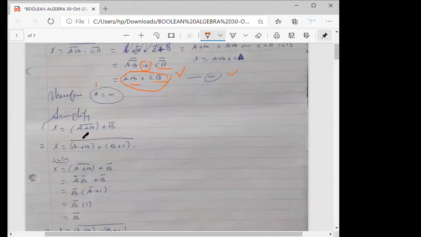When the question given is to simplify, it becomes easier to use De Morgan's laws and combine them with the laws that we had given before. So this (A plus B) bar can be written as A bar dot B bar. Then we add B bar, because this is A plus B bar. But using the laws, B bar is common, so you can factorize. You have B bar times A bar plus what? Plus 1. From the laws, what is anything plus 1?